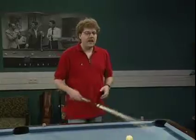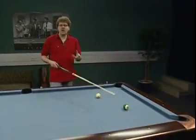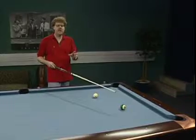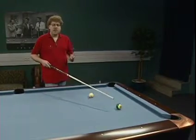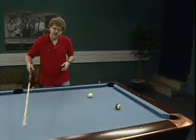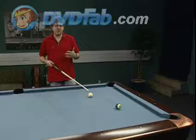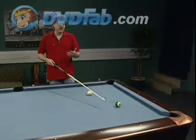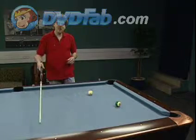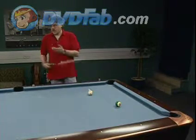That 90-degree angle can be applied anywhere on the table. It is one of the only lines on the table that I can rely on. If I play this ball with a stop shot, then the cue ball will move along this line. This helps me to control the placement of my cue ball quite accurately. Of course, I won't always play a stop shot, which means that I will deviate from this line. My cue ball will not travel along this line.